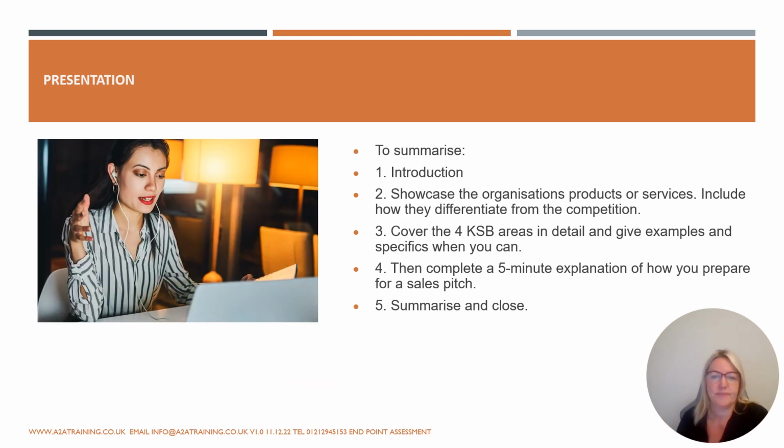To summarise, there are 5 areas you need to cover in your presentation: an introduction, a showcase for the organisation's products and services and how they differentiate from the competition. You'll need to cover all 4 KSB areas in detail and give examples when you can, and then complete a 5-minute explanation of how you prepare for a sales pitch. Your presentation altogether should last 15 minutes, with the first 10 minutes showcasing your organisation and the last 5 minutes talking about how you prepare for a sales pitch, and summarise and close.